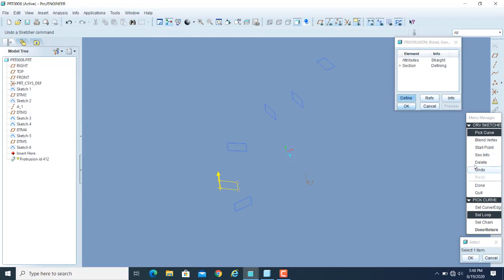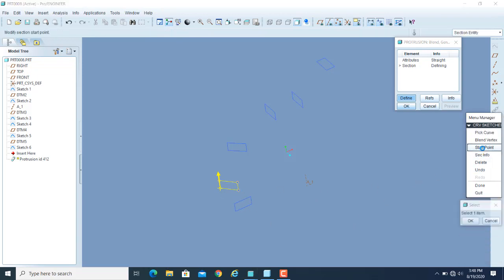Within that profile I can go for the start point option, and then I can pick any point as the start point. Again, start point, and if I select this point, this will become the start point. If you pick this point, this will be your start point.